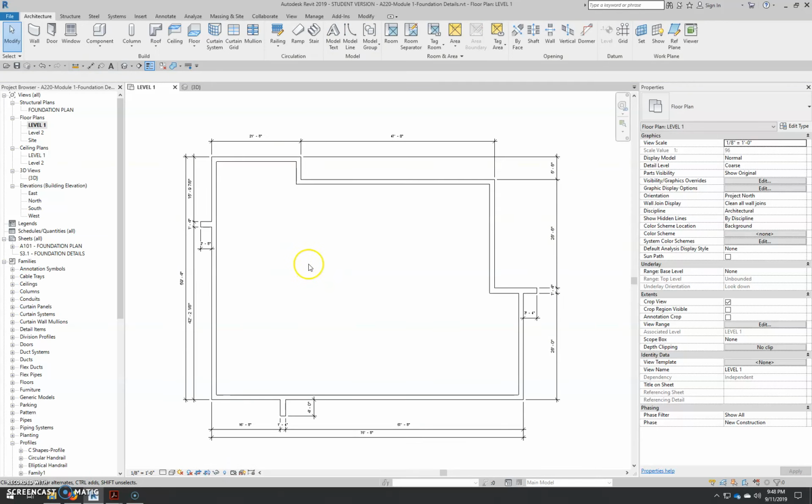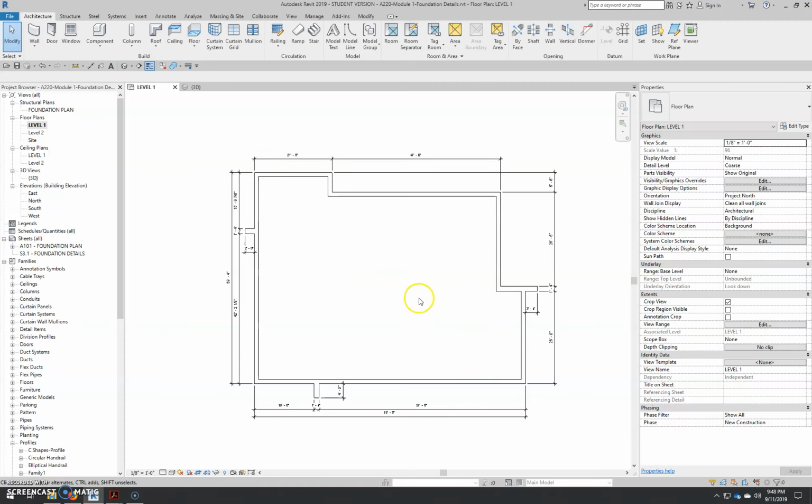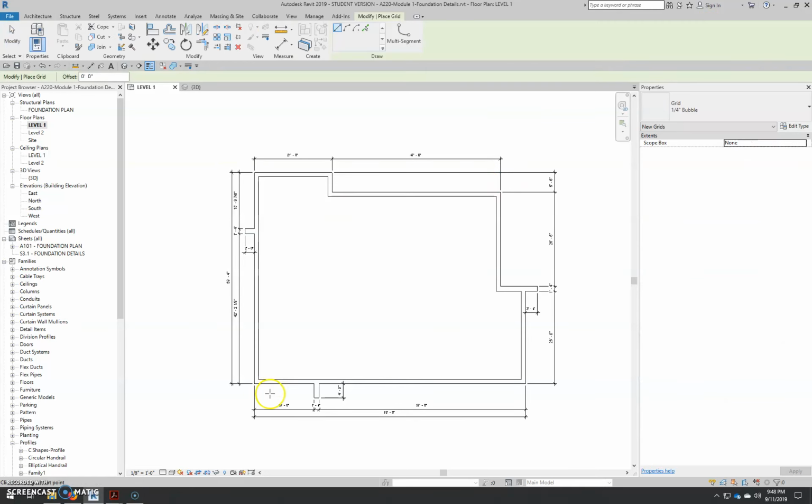So the next thing I'm going to do is place my column grid. We did this in our foundation drawing, so it shouldn't be too new. So we're going to go to Datum Panel, Grid, and we're going to just place these first.